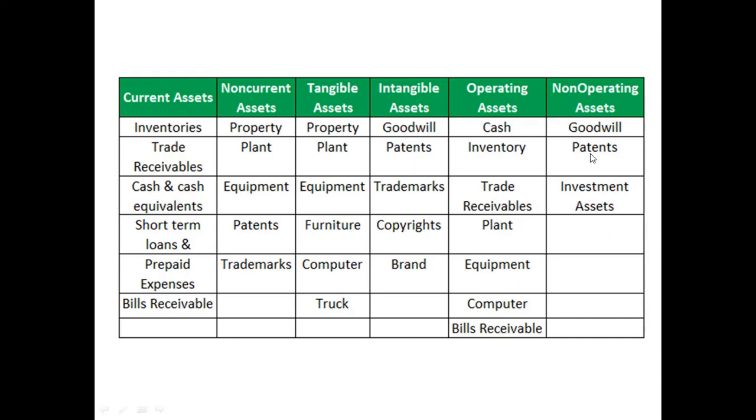Patents. For example, if a person has invented something, if a person has come up with a certain formula which can make medicine for this COVID virus, the coronavirus, what is the formula for that medicine or the vaccine, that becomes a patent. Or if an engineer has come up with certain models or some kind of idea to make something, then that is your patent.